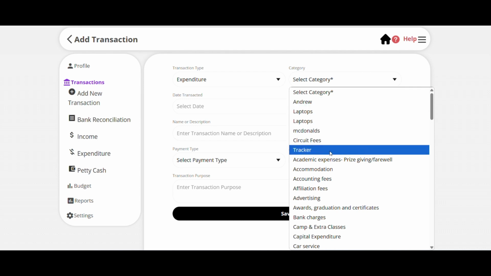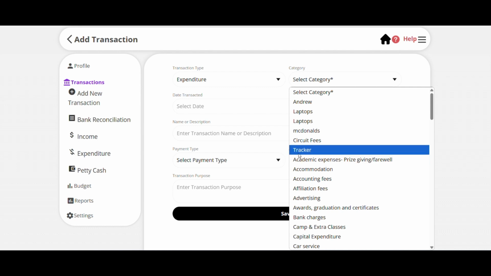The tracker has been added, but you need to be very careful because this tracker is an expenditure. For us to track the tracker expenditure, you need to put the budget in the name of this new category.